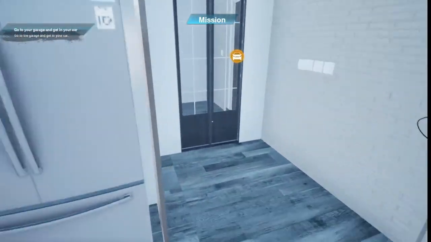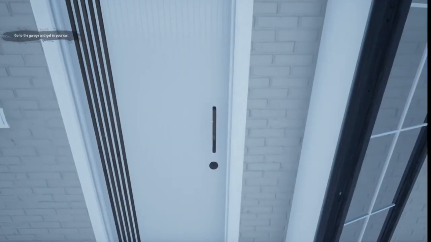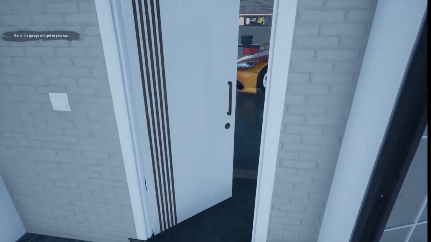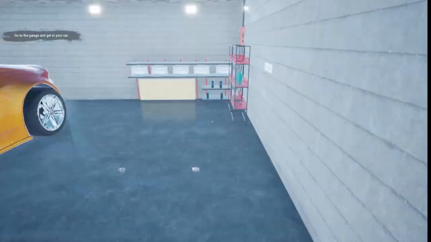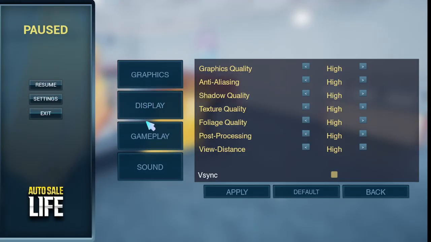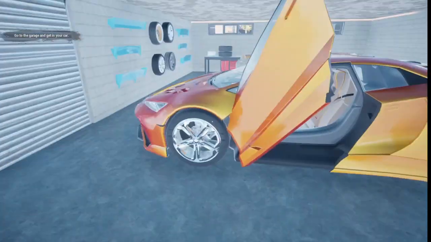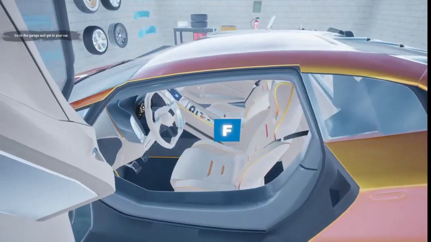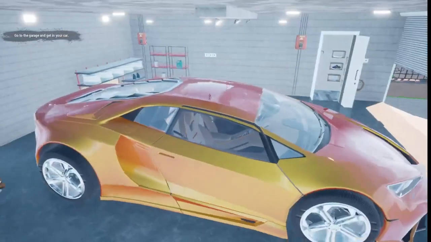Go to the garage and put it in your car. Let's see this way. Welcome, John. I hope your day is going well. Thank you, Lara. The suspension seems a little off here. Let's see if we can change that a little bit. Gameplay, mouse sensitivity. Yeah, it's up all the way. Okay, so I turn it up here. That's better. Okay. I have to get in the car. Close the door, please. Well, he doesn't even.